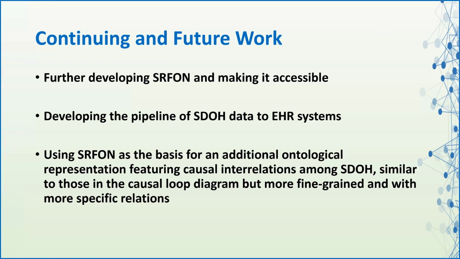And of course, we want to continue developing the pipeline of social determinants of health data from consumer data into EHR systems. And finally, we'd like to make use of SURFON as the basis for an additional ontological representation that would include the sort of causal interrelations amongst SDOH that we saw earlier in the causal loop diagram, but of course, taking account of more types of relations, getting more fine-grained instead of just these broad descriptions of types of scenarios, and using more specific relations than just the positive and negative effects.